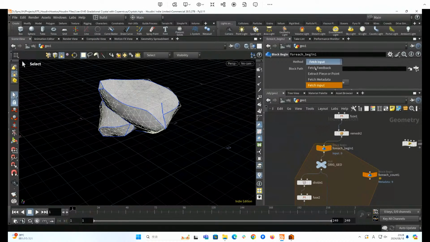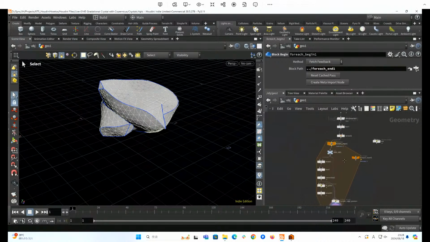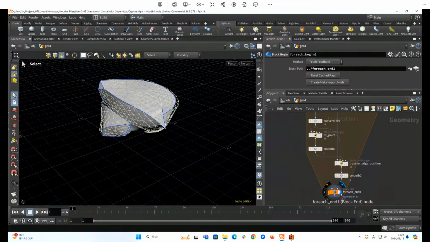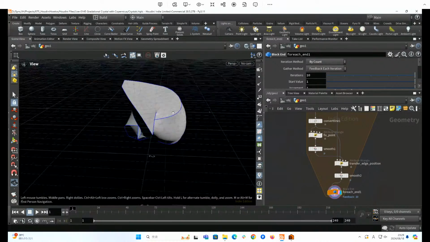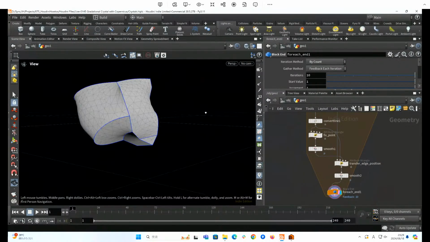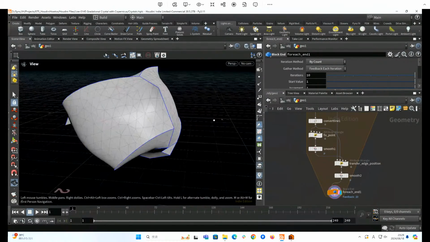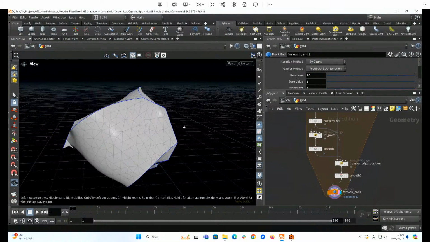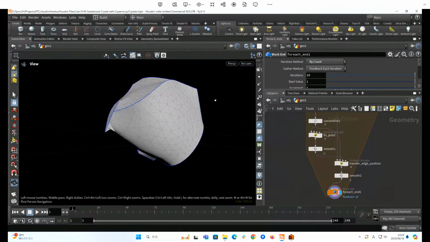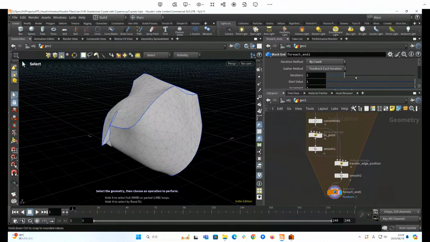Make this fetch feedback, and this will continuously give you the same operations to the same geometries over and over again, will make you more smoother edges on each part, gives you a bit more updated version like that.